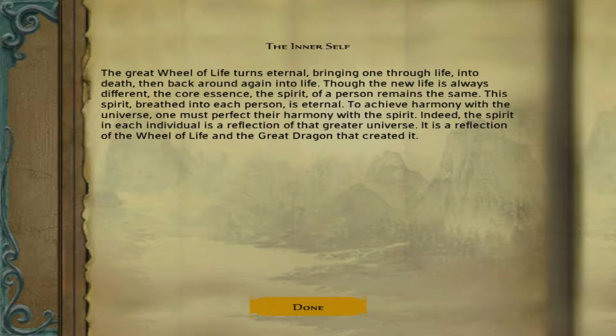The great wheel of life turns eternal, bringing one through life into death. And then back around again into life.